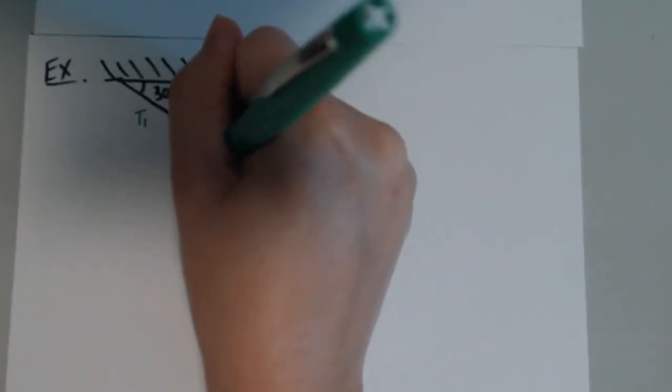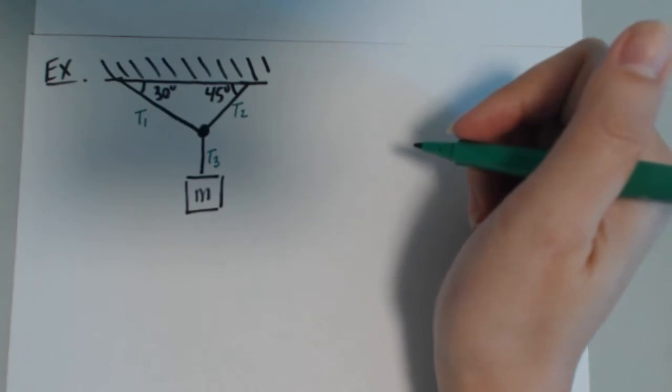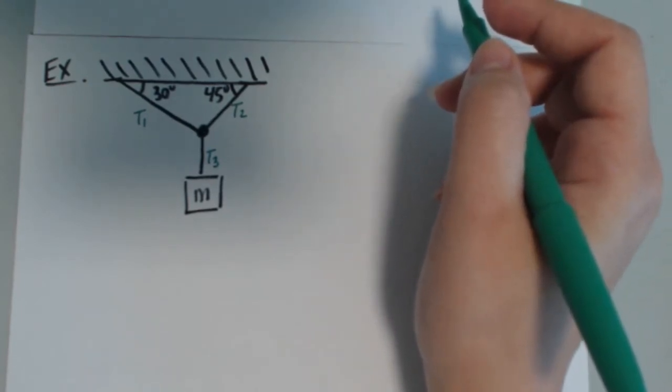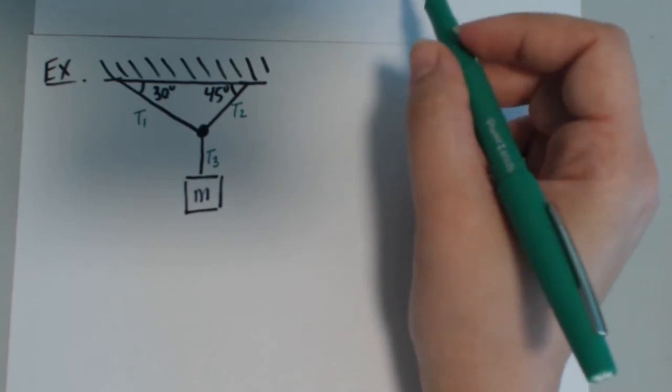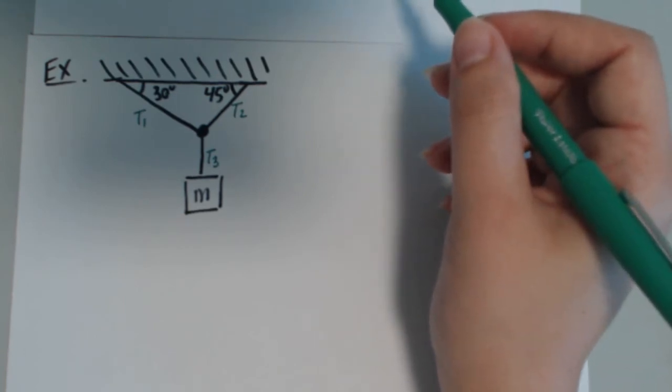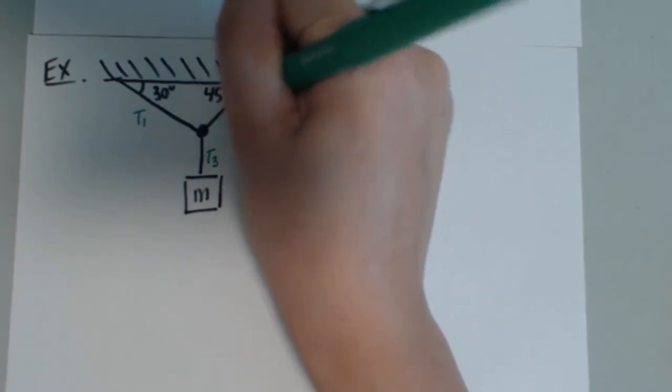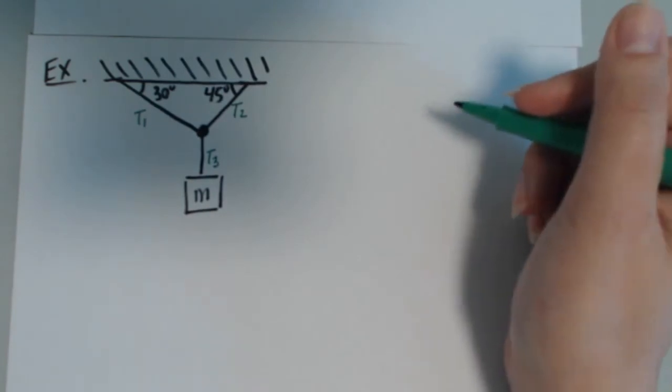In order to find the tensions in each of the chords, well, they're different forces. So why don't we start off by labeling them? So I'm going to call this one over here T1. I'll call this T2, and we have down here T3. Now, how do I know that the tensions are not the same? Well, because they're different chords, they're different ropes. If it was the same rope, it would have the same tension, or at least this is how we would approximate it. But all of these are different ropes, right? And there's a knot in the middle, so there's different tensions.